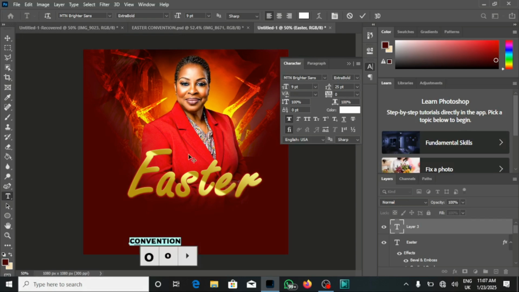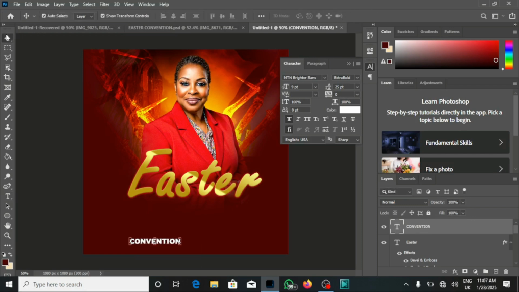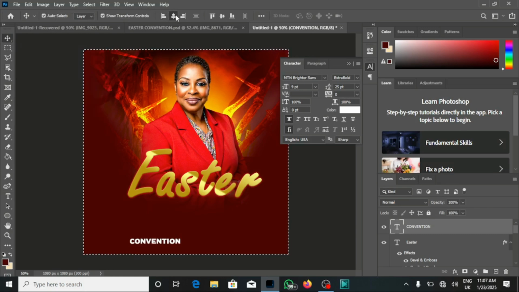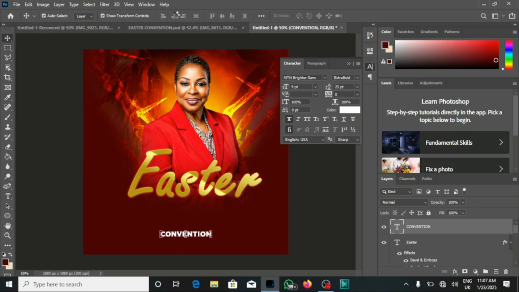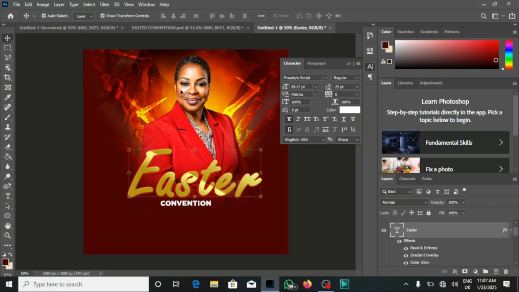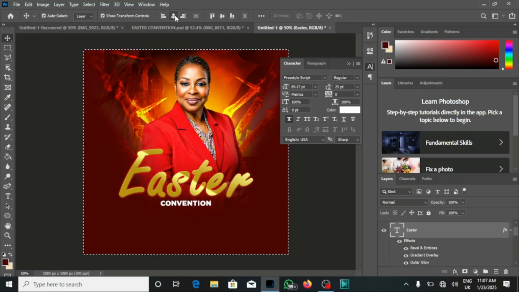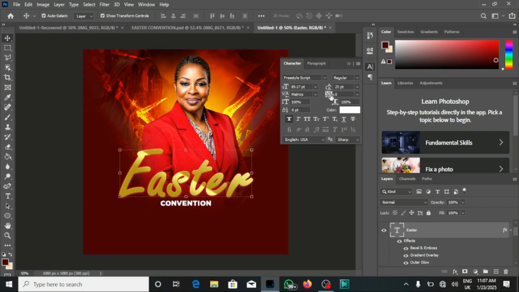So Control A. And now let's choose our alignment and type in move to and Control A and align it in the middle. Control D to deselect. So let's actually shape this in the middle beneath the image of the text, the Easter text. And now Control A to align it in the middle. Control D to deselect. This is how you can actually check your alignment.